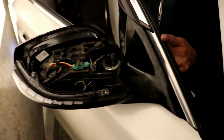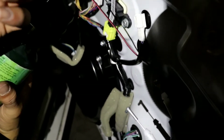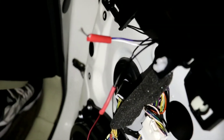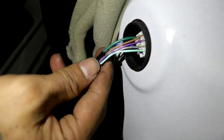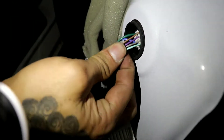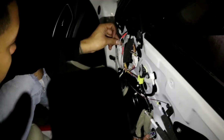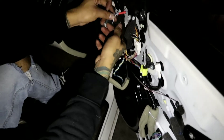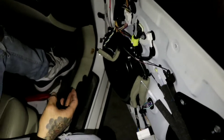We're letting a soldering gun heat up - we're about to do this professionally. We're soldering the connections together. This is an extension cord for the ground wire. For the blue and white wires, they're going to be connected and go to a purple wire. You're going to splice that into the purple wire - it's next to the door speaker. You're going to want to cut into that purple wire and splice the blue wire and the white wire into it. The blue is the puddle light and the white is the DRL - this purple wire makes them both turn on at the same time.